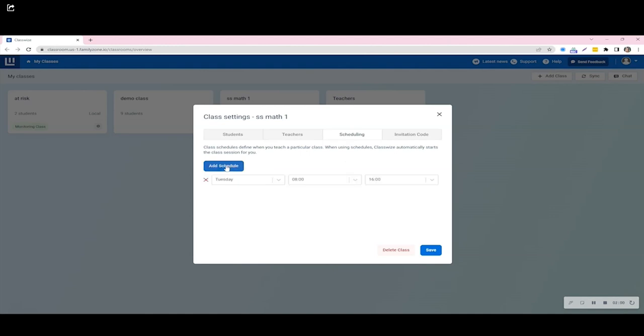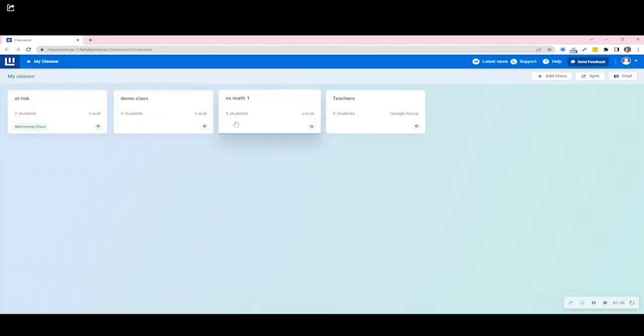If this is available in your ClassWize setting, we recommend that you only use this if you have a very static schedule. If your schedule has fluctuations, you would want to use the manual start and stop. The reason why is when I create this schedule in the system, I'm actually hardwiring it with day and start time. I don't want to create any overlap with other classes in the system. That would create conflicts with the rules and actions that I take with my students, which we'll learn about shortly. And on the very right, you'll have your invitation code again if that's needed for your class. Click Save to save those settings for that local classroom.